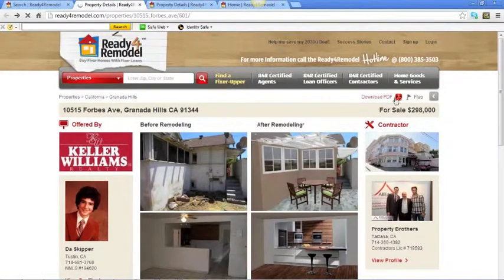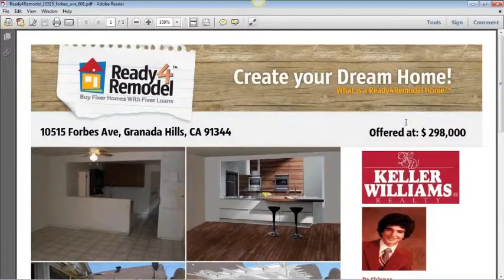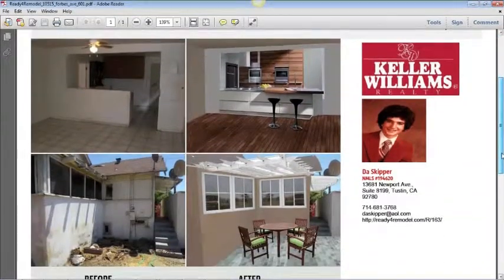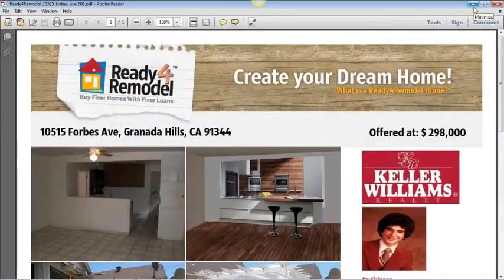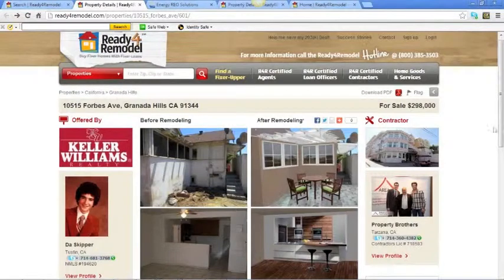And the other thing is we've got the downloadable PDF here. So you would click here and download the PDF, and that becomes a PDF that you can email to the buyer's agent. And here is the co-branded flyer that has the before and virtually staged after. It's co-branded with the listing agent and the loan officer. So you want to print this flyer as well as the financing options flyer and leave it at the house, so when a potential buyer comes to the house, they can understand that there's a special Ready4Remodel loan package available. They know what their monthly payment's going to be if they bought this house and remodeled it with options.